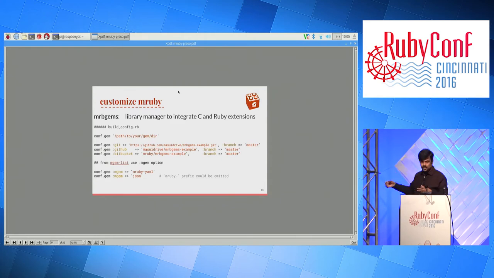And there are multiple options of doing that. You can pull it straight away from Git or GitHub or Bitbucket. It has interfaces to these repos. And then when you compile this, again, using the minirake, you get your own version of mruby, which is slightly fatter or thinner, depending on what you have included or excluded from the out-of-the-box or the default set of mruby.